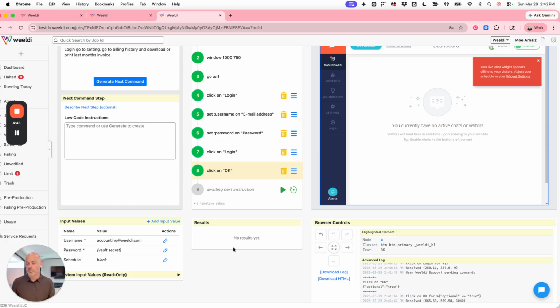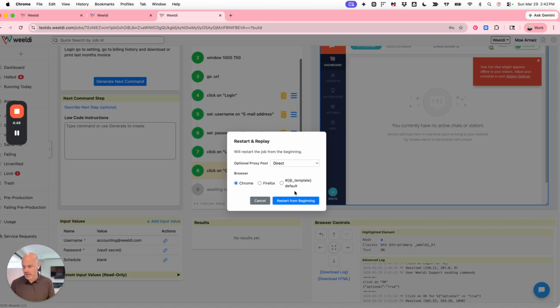And you have another cool feature, which is the ability not only to play back, but as you play back, if for some reason you're unable to get on a website, one of the strong parts of Weeldi is our ability to automate in places where other people can't. You now have the ability to manage different proxy pools, different browsers, and everything directly from this interface where you're building your next agent. So we're super excited about this, excited to bring it to you.